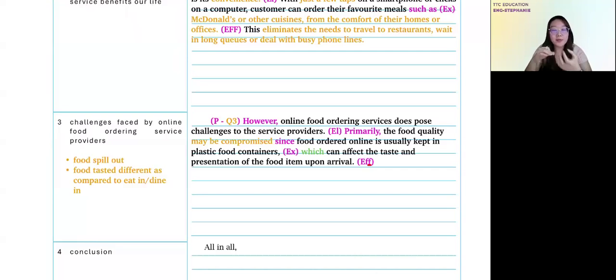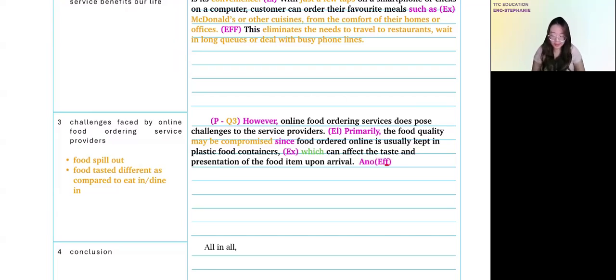So maybe some of the ratings might become bad when the consumer has a very high expectation, like why your food is not just the same as the picture that you have shown in the online app. Okay, why is it that one so nice, this one so ugly? I mean, sometimes it's not their problem, it is because of the delivery service, the logistic problem, right? So through tapao, it might change a bit of the form. Okay, so this is one. All right, then we move on to the next one.